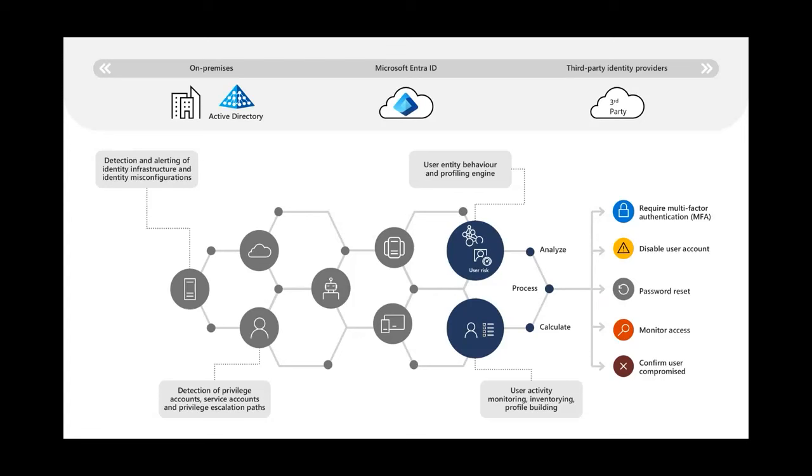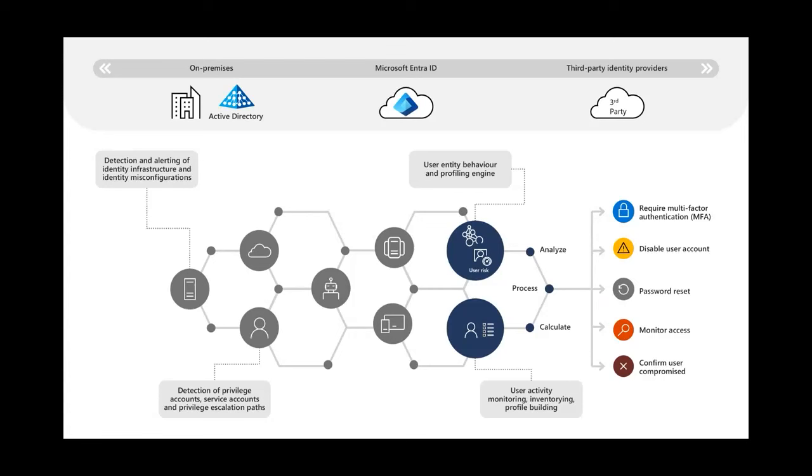So the ability to monitor that user activity and to store that in a way that we can query it and we can roll back in time and see everything that a user has been doing, both, by the way, on premises and in the cloud, is pretty important when we're talking about how we can investigate particular incidents.